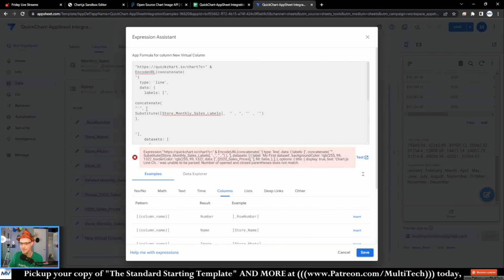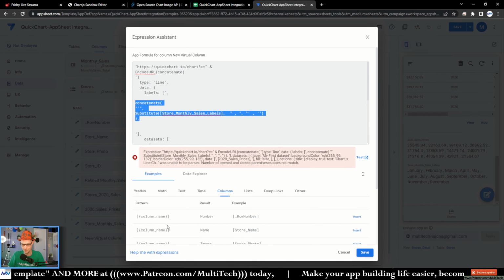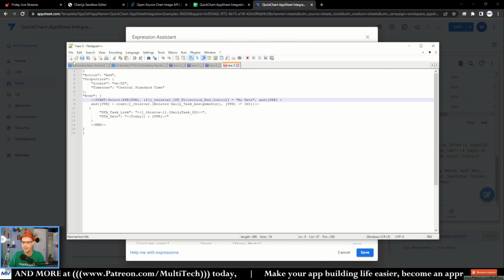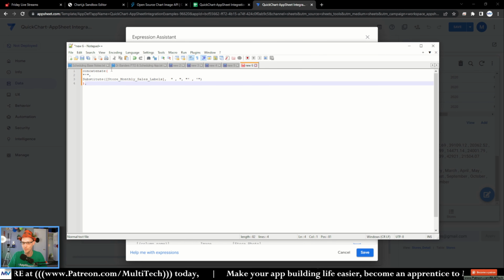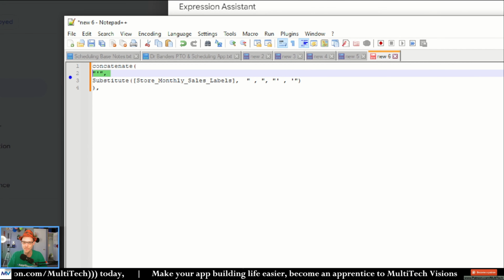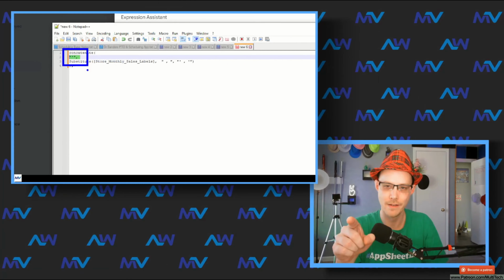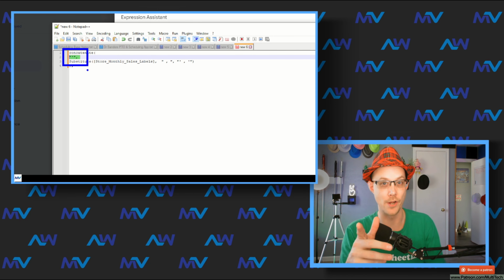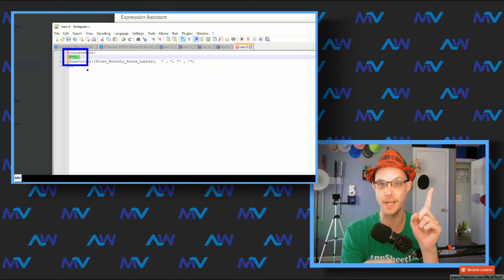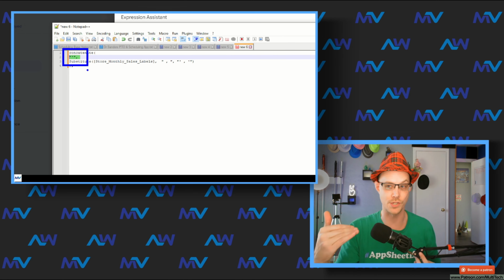Okay, number of parentheses doesn't match. It might be because of the single, I bet you it's because of the single ticks. I bet that's the problem I'm running into, because this looks like it's correct. So if I come here and just check my closing formula, yep. Okay, so I'm betting the problem is this little thing right here. Doing things like that can get weird. If you do it the other way, if you do a single tick and a double quote and a single tick, that doesn't cause any problems.